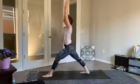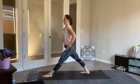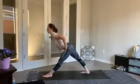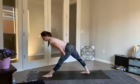Inhale, extending that front leg. Exhaling, hands to the hips. So we're drawing that right hip back even more. Begin to lead with the heart. Hinging, folding over that right leg. Keep the spine long. So maybe that means bringing the hands to the top of the thigh.